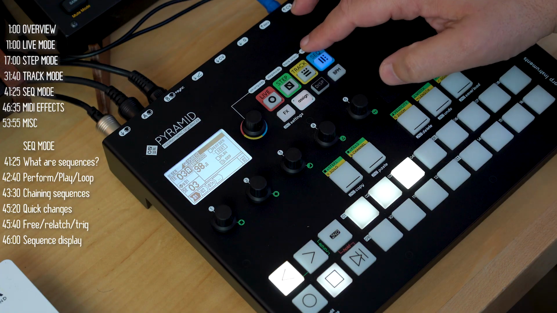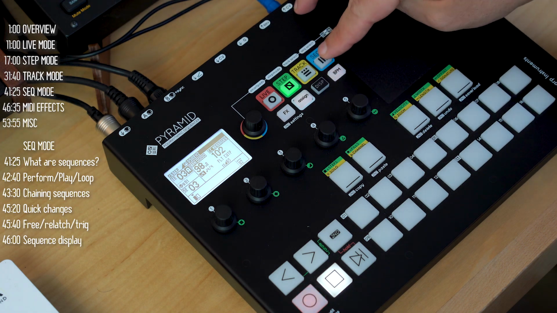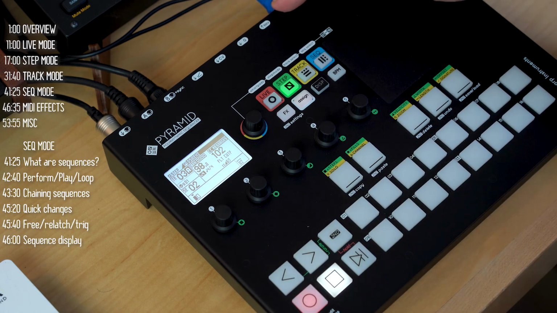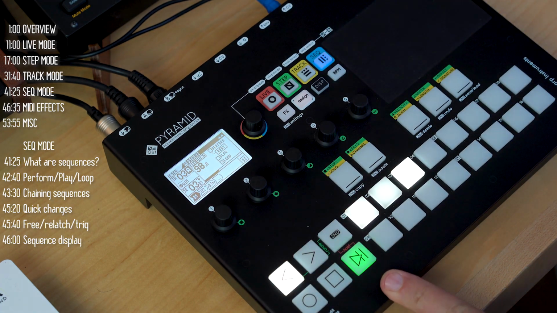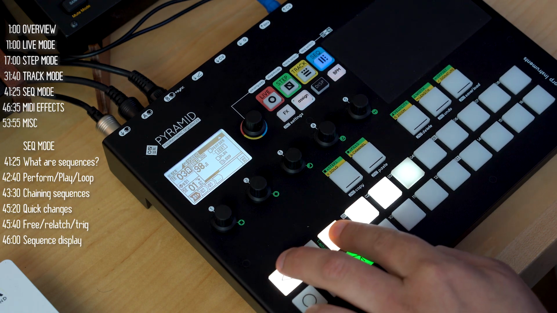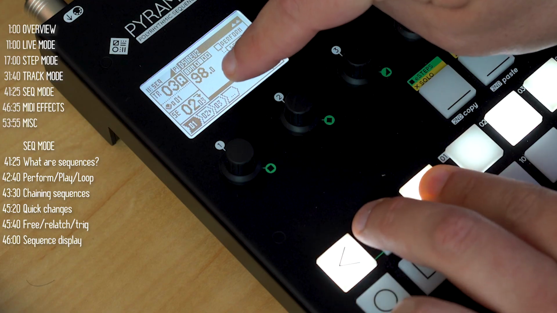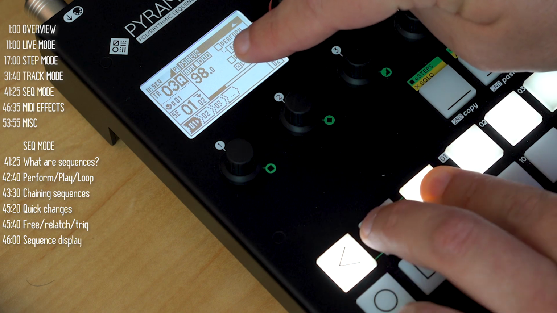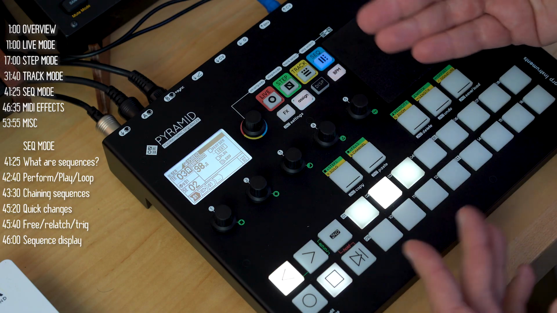Now, sequence mode also has a temporary latch if you want, so if you're in step mode and want to temporarily change a sequence, you just hold it down, pick the sequence you want, and move to that one. Another nice sequencing function, when a sequence is playing, you can always hit second and use the arrow keys to immediately move from one sequence to the other. So that's sequence mode, relatively simple.